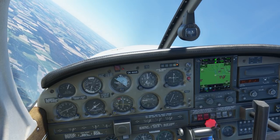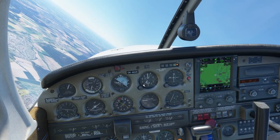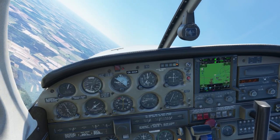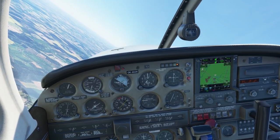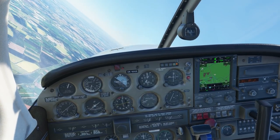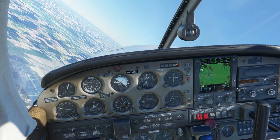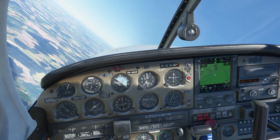And I'm just looking for an attitude out the window. Maintain that attitude. Airspeed's looking good. I'm going to add a tiny bit more manifold pressure to stop it slowing down too much. And she's coming around very nicely, very stably, exactly what I'd expect from the real aeroplane. Really is a doddle, a steep turn. One of the really good handling characteristics of this aircraft. Oop, don't let that nose drop. And I'm looking at the altimeter here to monitor my altitude keeping, not the vertical speed indicator. Vertical speed indicator has a lag unless you're flying an airliner with an instantaneous VSI.